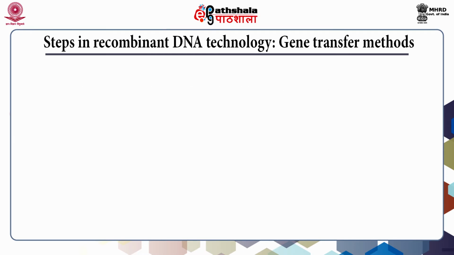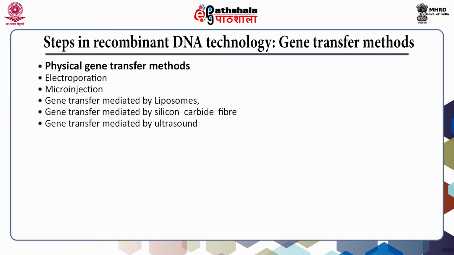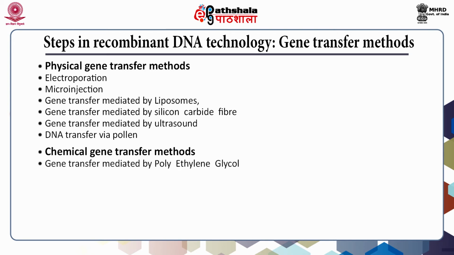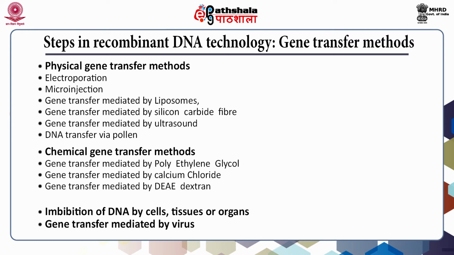This deals with the different gene transfer methods. Physical gene transfer methods include electroporation, microinjection, gene transfer mediated by liposomes, gene transfer mediated by silicon carbide fiber, gene transfer mediated by ultrasound, and DNA transfer by pollen. Chemical gene transfer methods include gene transfer mediated by polyethylene glycol, calcium chloride, and DEAE dextran, and imbibition of DNA by cells, tissues or organs. Other gene transfer methods include gene transfer mediated by virus.